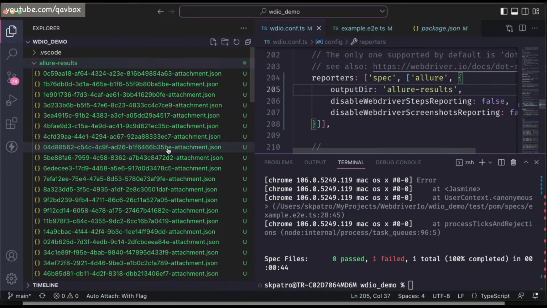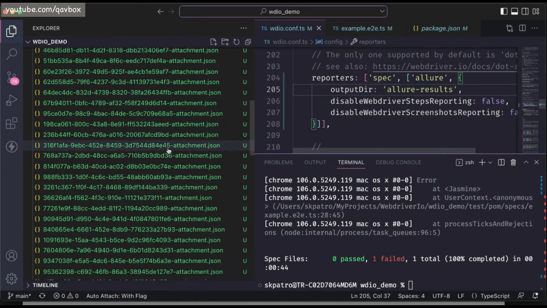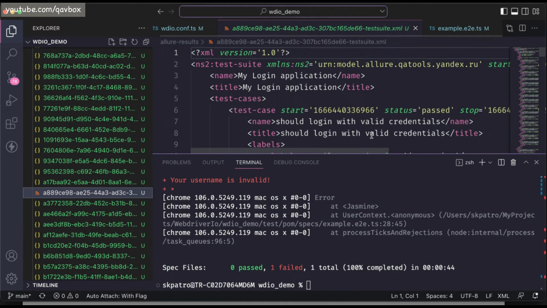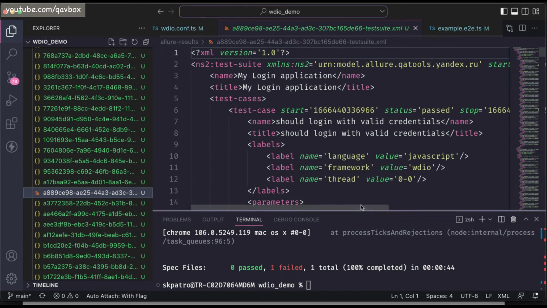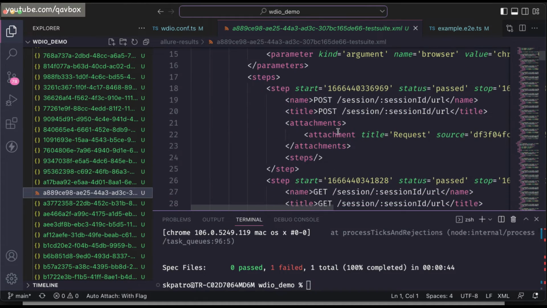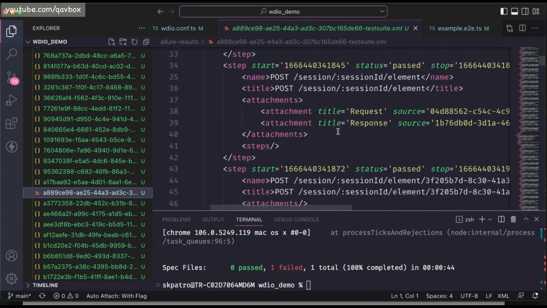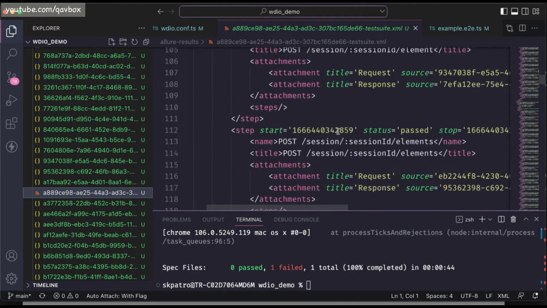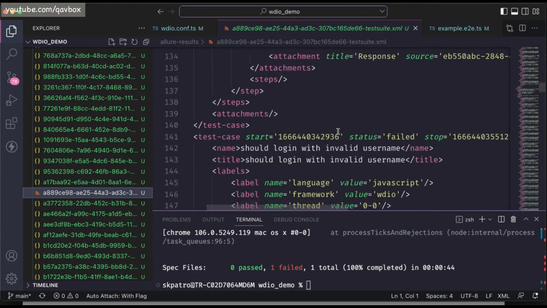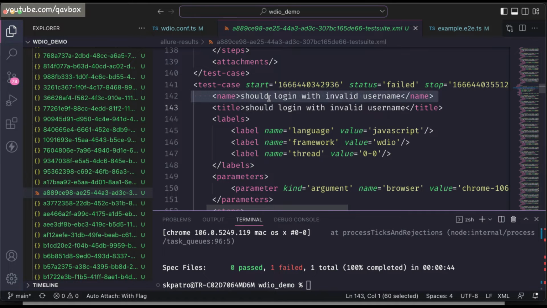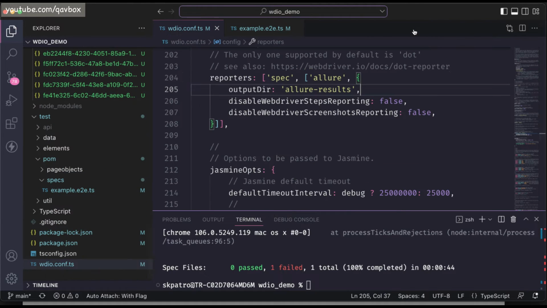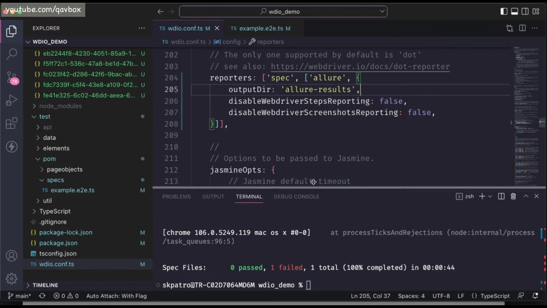Now you see that all these things are JSON files, and there has to be one XML, and if you see the content of the XML, it will look very familiar. You see that it just takes all the calls that we have individually, and it is capturing all those logs, the network logs, the UI, and the names of those test cases, anything that is required to capture into your HTML report. But then how do we create the HTML from this XML?